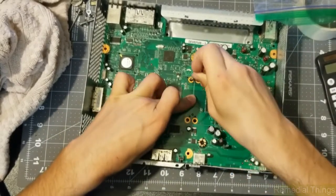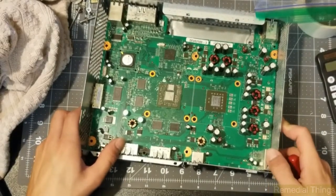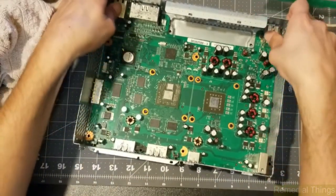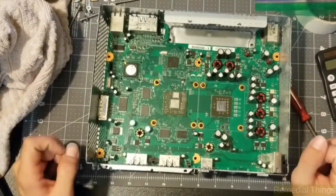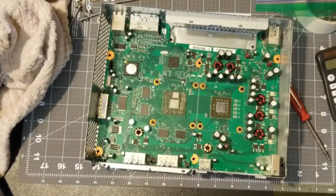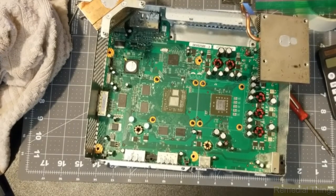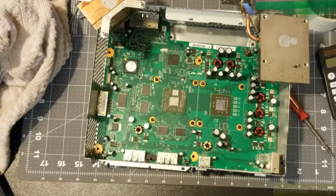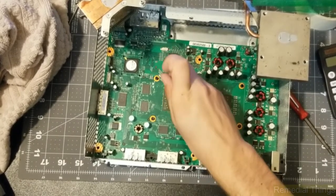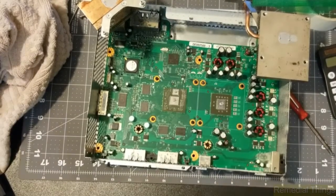We'll go ahead and use the Phillips head to work the screws through without breaking anything. Now that we've done that, we can go ahead and worry about getting our heat sinks assembled and on the machine. They're going to get some thermal paste put underneath them today. I'm going to leave what's on there since it's basically brand new. We'll put a dot here — bigger dot there, bigger dot there, bigger dot there. Done.